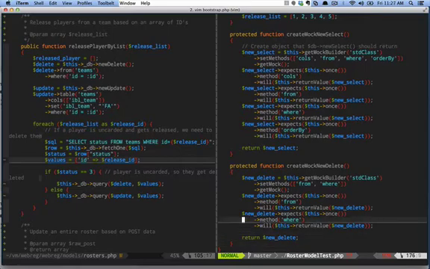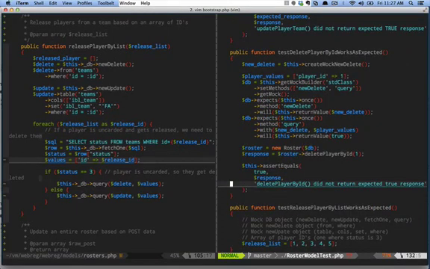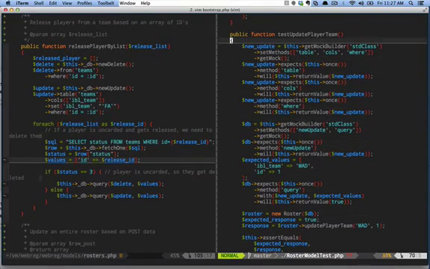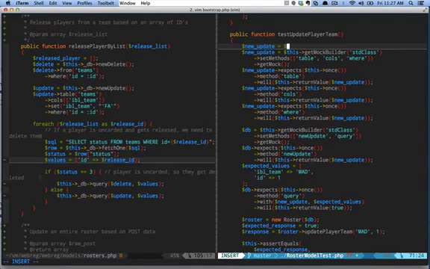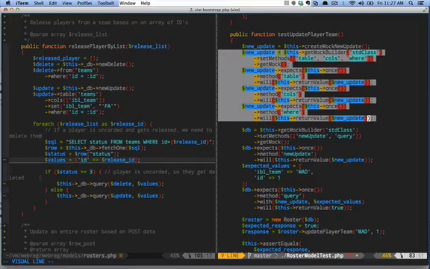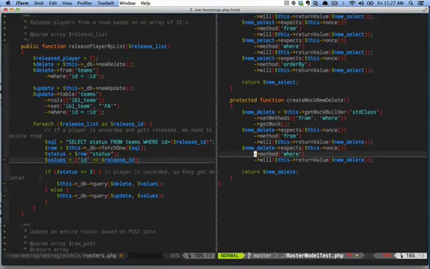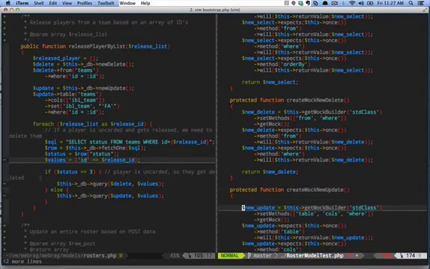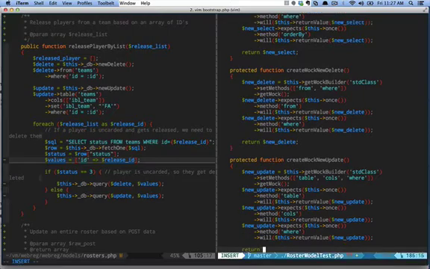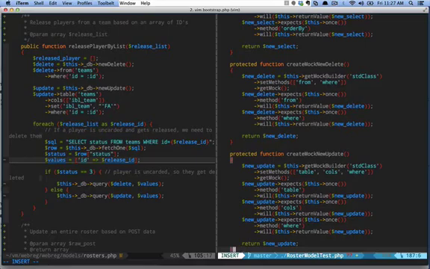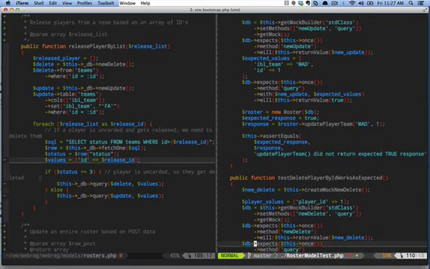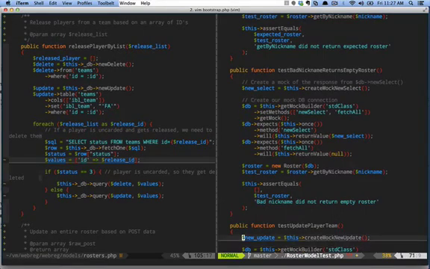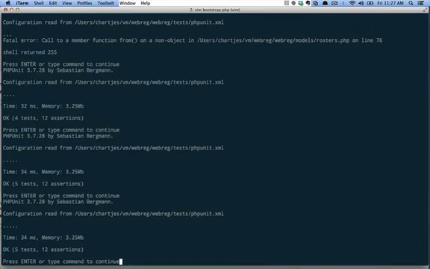Yep, test still works. Do we have an update? Yeah, let's also create a new object. New update equals this. Create mock new update, because we're going to need that anyway. Move this here. Back up here. All right. Again, always save these things and then run the test and make sure nothing's broken. Good. Okay.